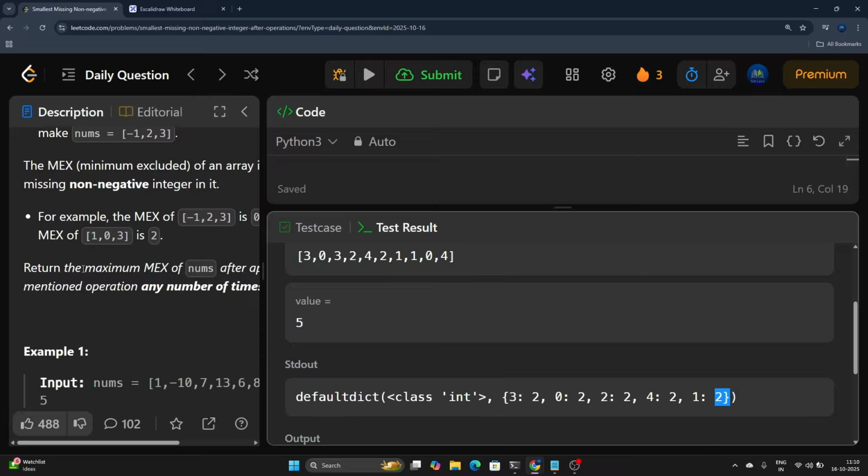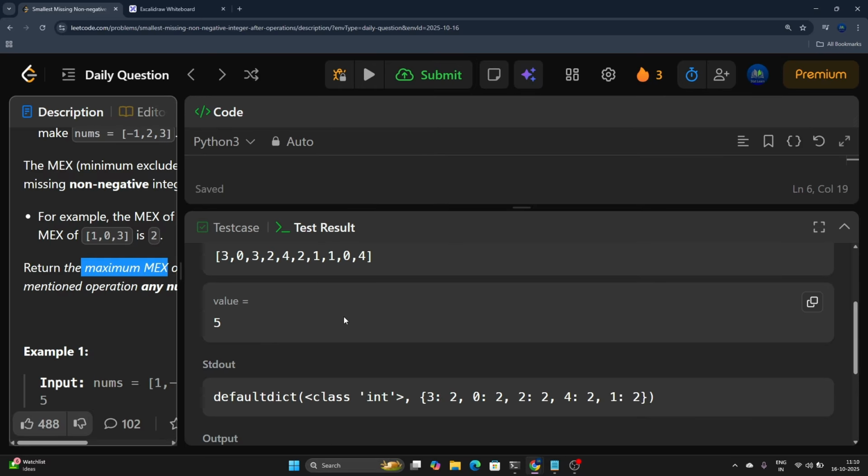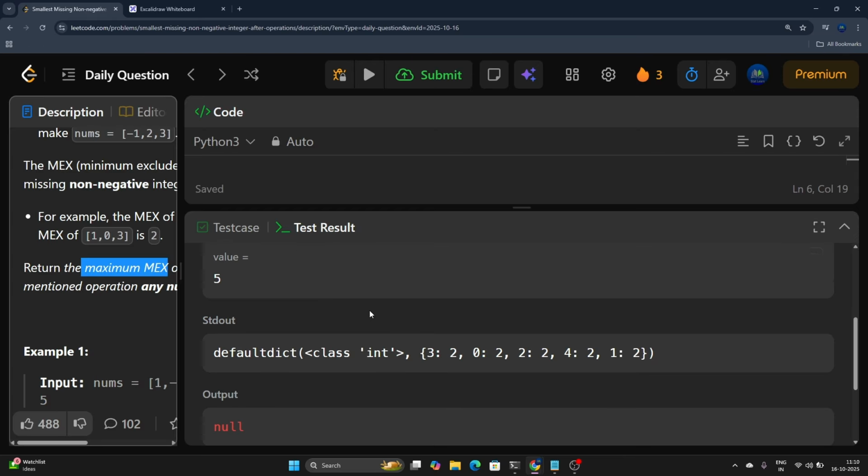We need to find out the maximum value of MEX. What is MEX? The smallest non-negative integer, it can be 0 as well. It is 0, right? But we have a 0 2 times. So we are going to utilize this 0 once, and then its count will become 1. The next number we have is 1. We have a 1 here 2 times, so its count will become 1 as well. Then we have a 2 2 times, it will become 1. Then we have a 3 2 times, it will become 1. Then we have a 4 2 times, it will become 1. Do we have a 5?